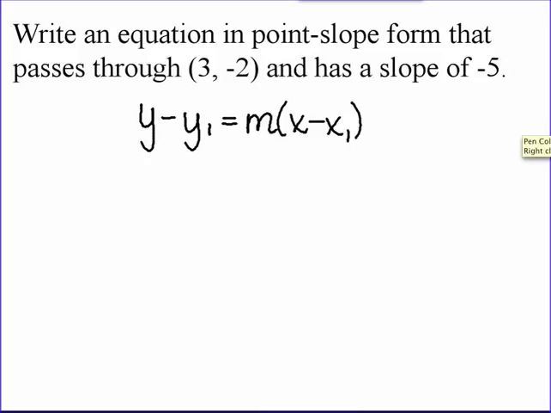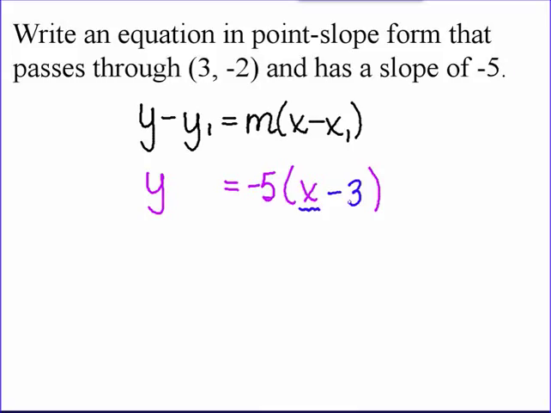So now we've got the slope, we've got the point. The slope should be pretty easy. We know we've got a y here, the slope here, and the x here. So now we need to just plug values in. What's the slope? -5, so that's going to go here. Now we've got to plug the point in. What is the x-coordinate? 3. So I'm going to go to where the x is in the formula, and instead of putting +3, I'm going to put the opposite, which is -3.